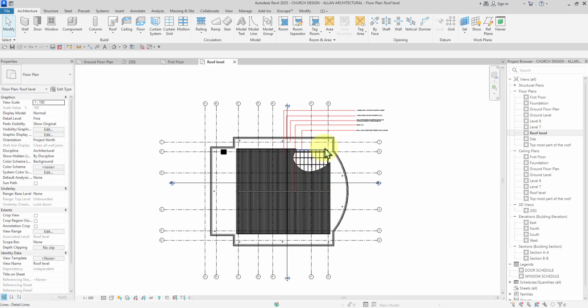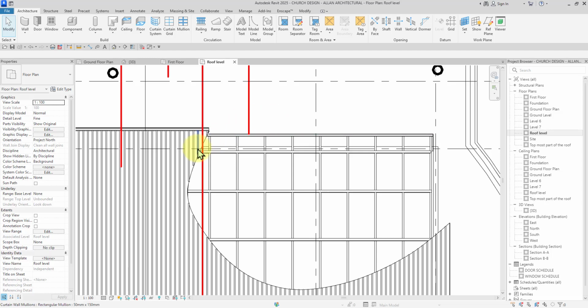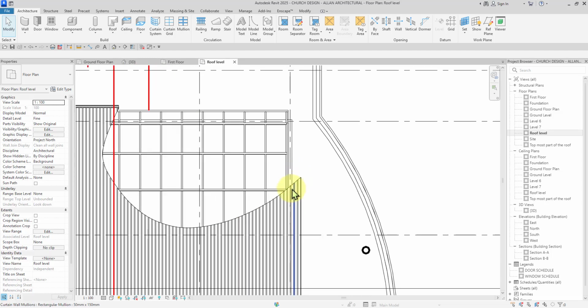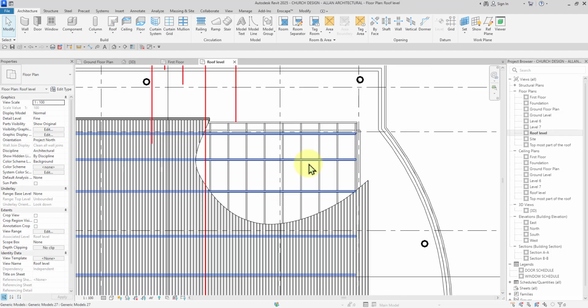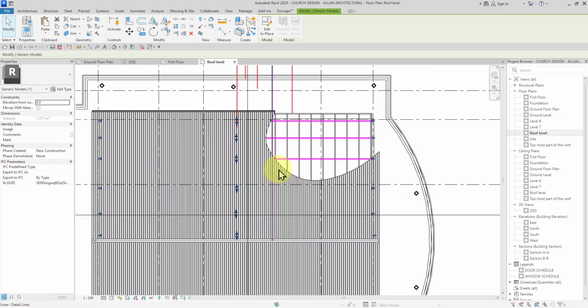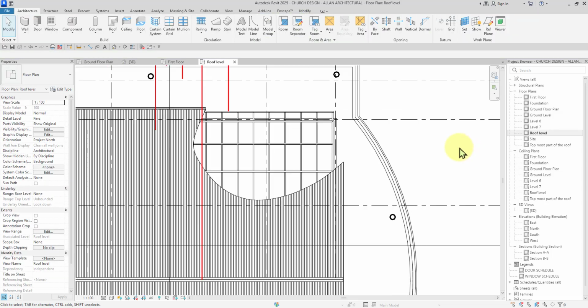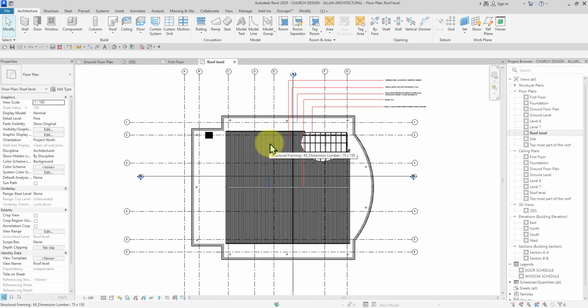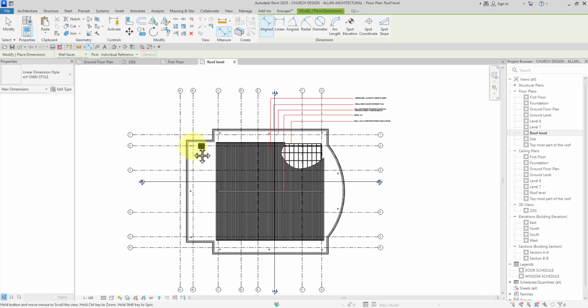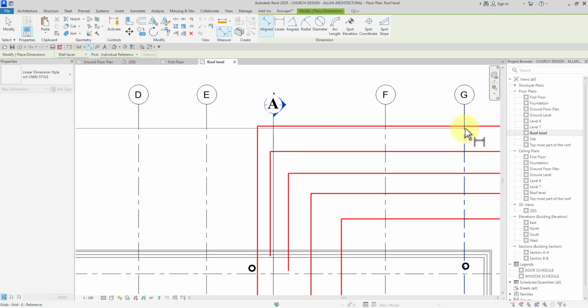Now you can see with this roof, I've actually modeled out the roof, and I just cut some portions out to actually show the trusses inside there. You can see I have all my trusses modeled out inside there, so you can see it's showing on the roof plan in there. I guess you guys have the same file I'm having right now, so I'm going to be dimensioning everything we have on the roof right now.